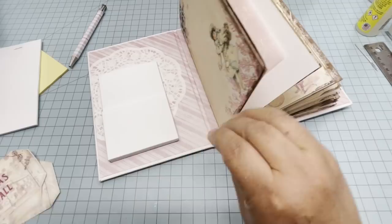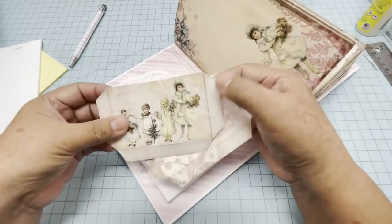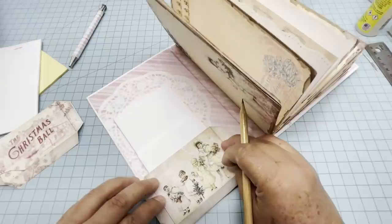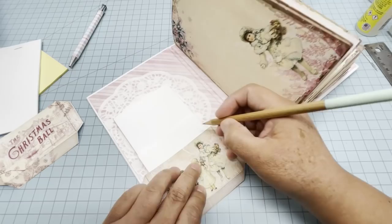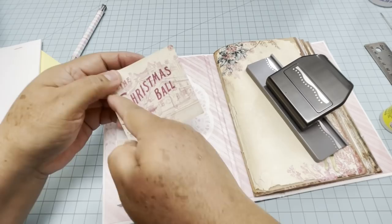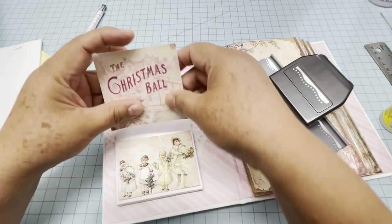And now I'm going to decorate that with these two pockets. And I like the images, and they are almost the same size as this space. And I'm going to cut them. I need to cut a little bit less. And it's going to be like about here. I cut these two images, and this one is exactly for the size right here or the bottom. But this one I just cut on these two sides, and this is the flap that was down. But I'm going to glue all the way inside, and it will look like this. See?